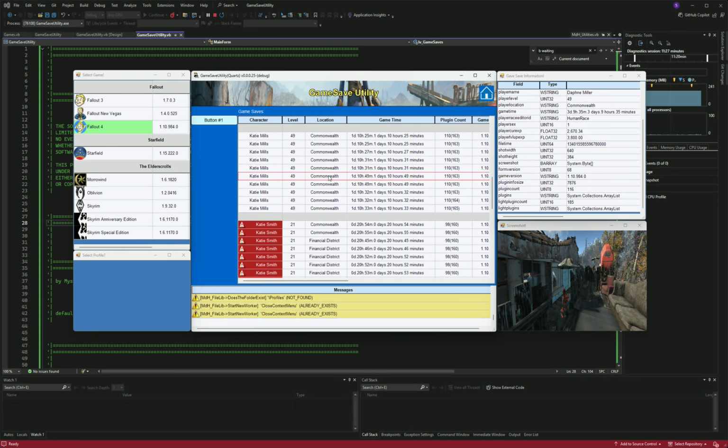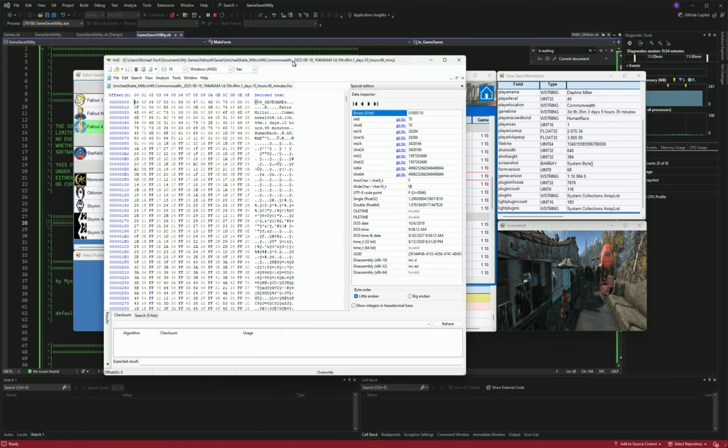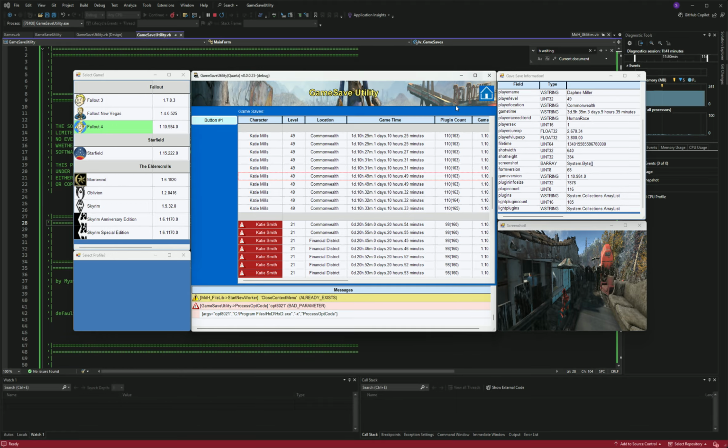I do know that Resaver, I don't think Resaver, the one that I have, needs an update. I haven't checked to see if there's any new updates for it, but if you have one of the older Resavers and you didn't update Java, I don't know what the Java update is about, the vulnerabilities, but you could actually use the previous version of Java, and then the Resaver will work, and it'll just open that game save up in Resaver.